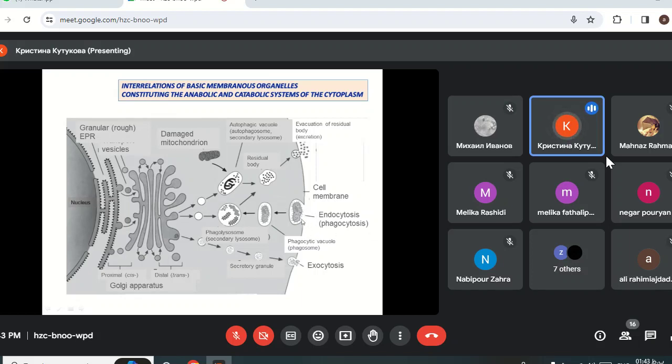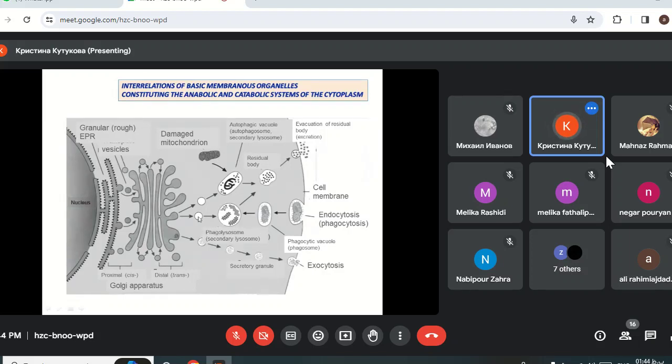In this example, you can see that the cell is phagocytosing the bacterium. This is some bacterium which is eaten by the cell. So during this process, the membranous vesicle is formed which covers the bacterium inside it. This vesicle goes towards the Golgi complex, and from the Golgi complex the vesicle containing enzymes is detached and it goes towards this phagocytic vacuole, which is called phagosome, vesicle containing bacteria.